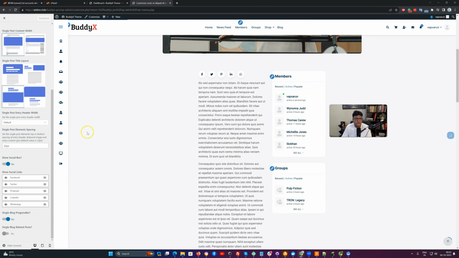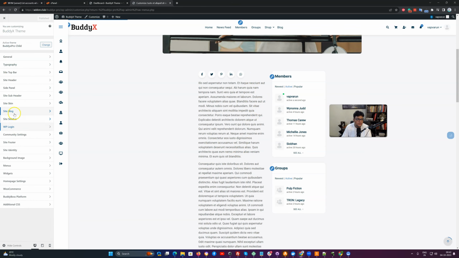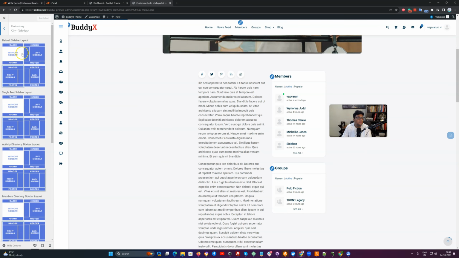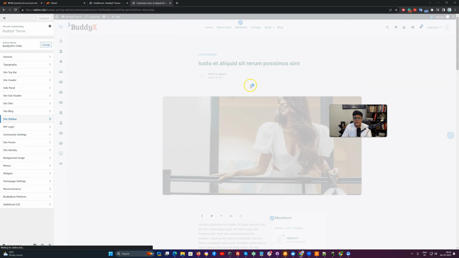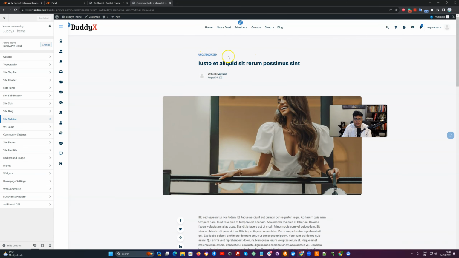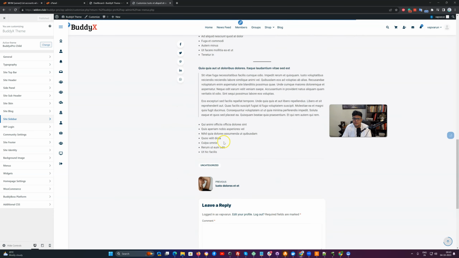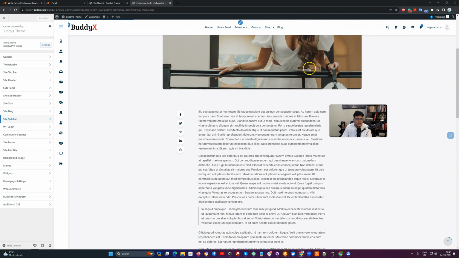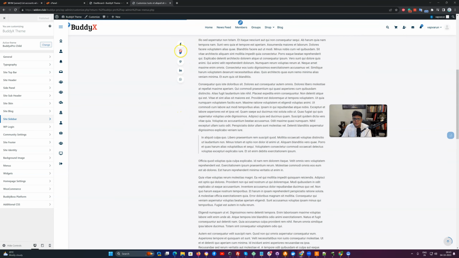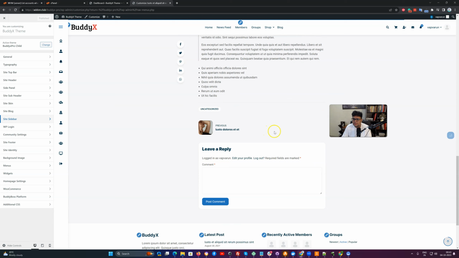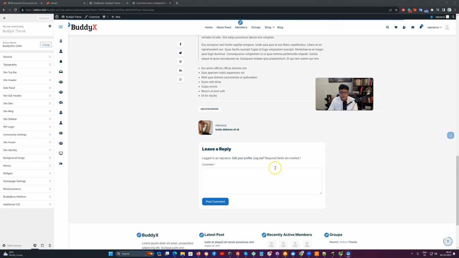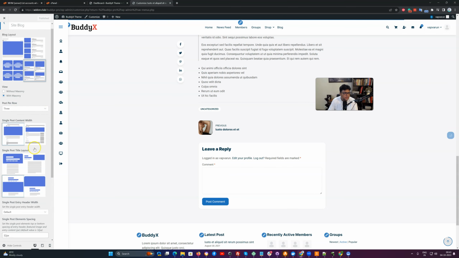This is the first option, and let me hide the sidebar for this blog, without sidebar. Okay, so this is the default layout we are offering for the blog, with the title and category on the top, then we display the author description, and then the content is displayed. This is a clean layout, and it also gives the social share options, so you can use these icons to share this blog post to these networks. And you have post navigation with a thumbnail preview. Going to the blog layout again.